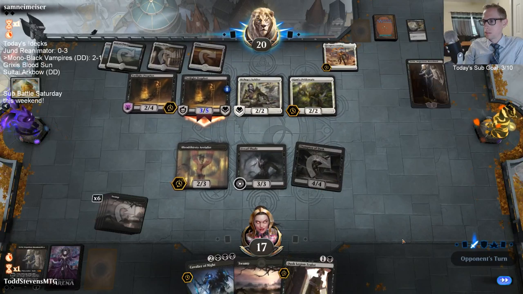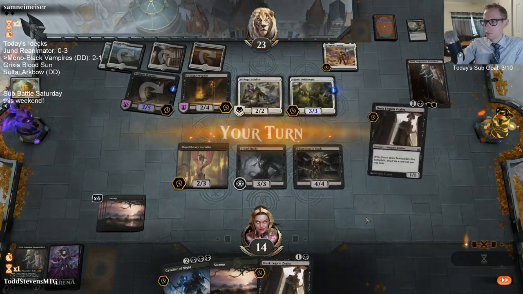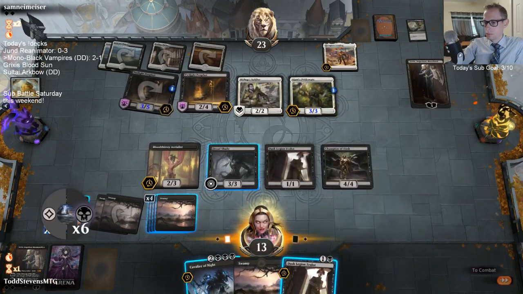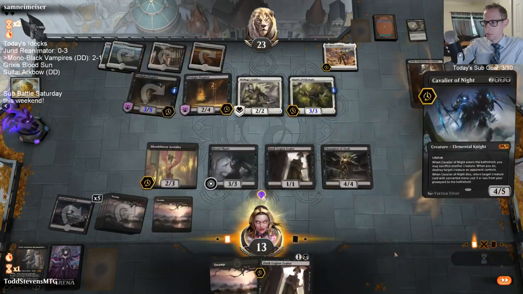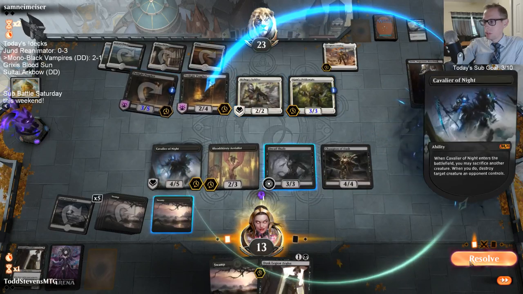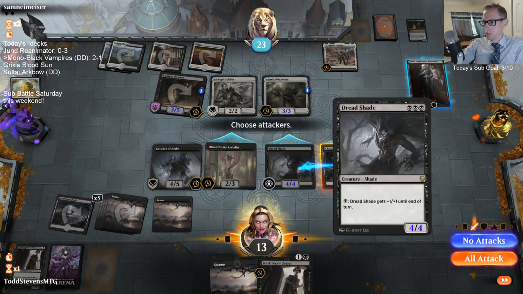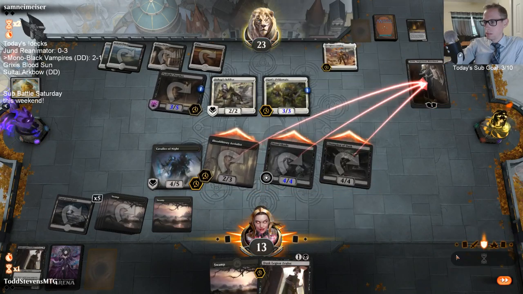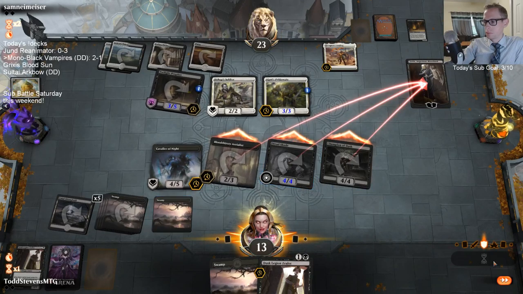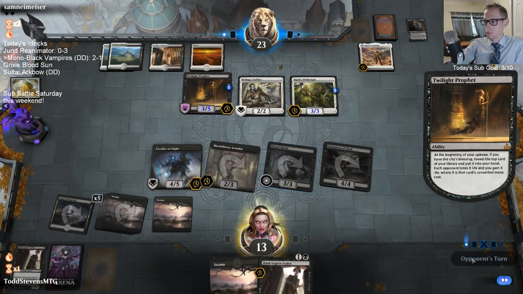My bloodline flows through you. Kill the blocking one. Not a huge difference between a 2-4 or a 3-5, but we'll just get rid of the one that can block. Do you want this Sorin out of here? You lost what little trust I had. Yay, zero.